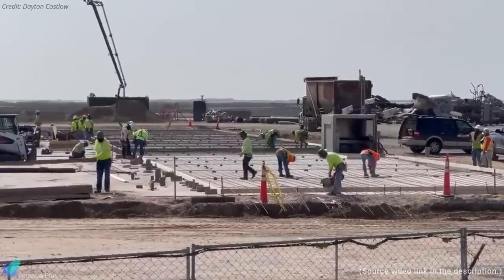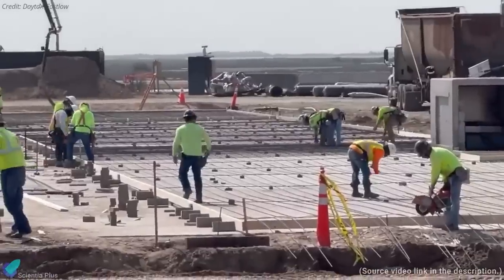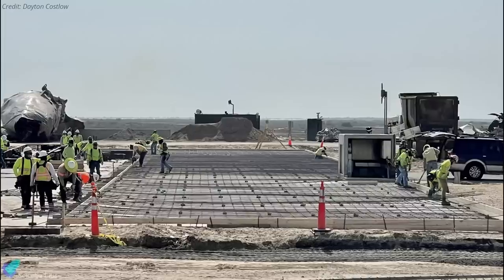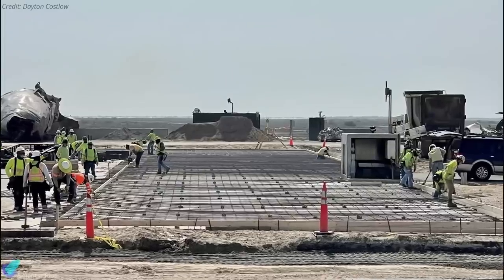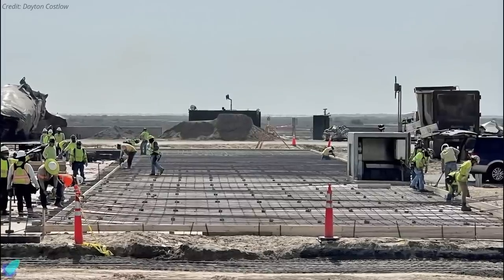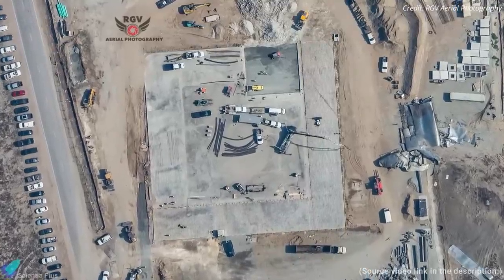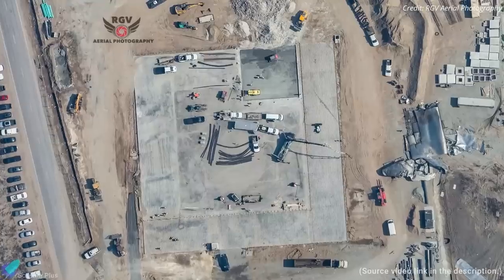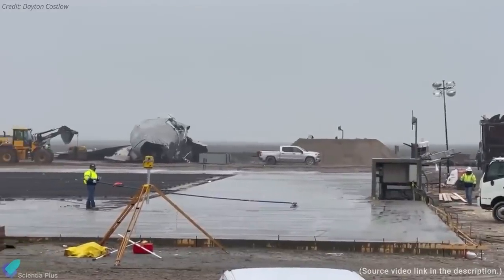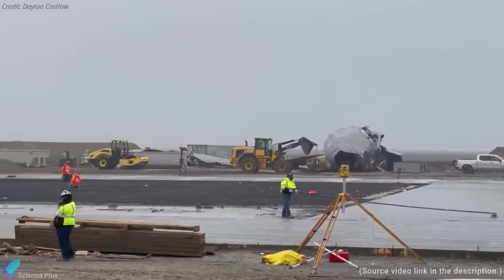In the meantime, workers are concentrating on Starship landing pad repairs and reinforcement. SpaceX is thickening the landing pad by pouring more concrete and adding rebars to the structure. Rebars are used to improve the concrete's tensile strength and absorb impact loads in the event of a future Starship landing failure. After the failed landing of SN8, SpaceX had to cut out the damaged pad section and fill it with fresh concrete before the flight of SN9. Adding rebars and hardening the concrete will strengthen the pad to withstand heavy impacts without damage.